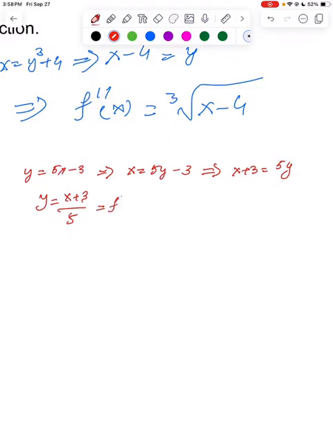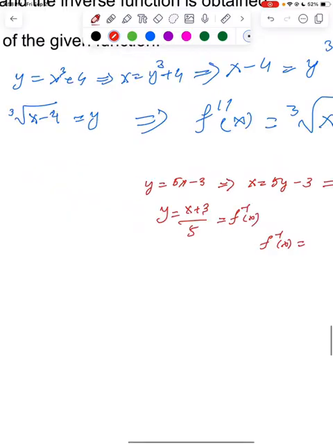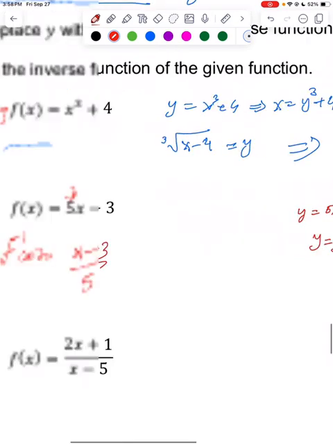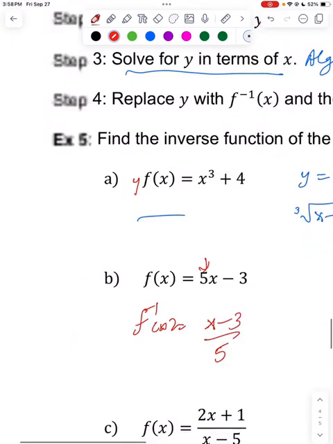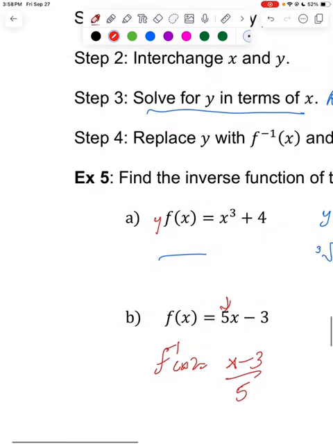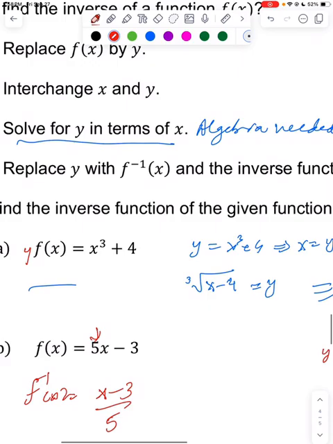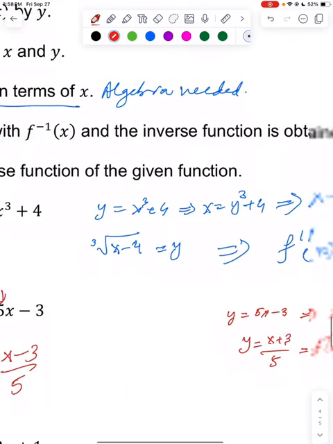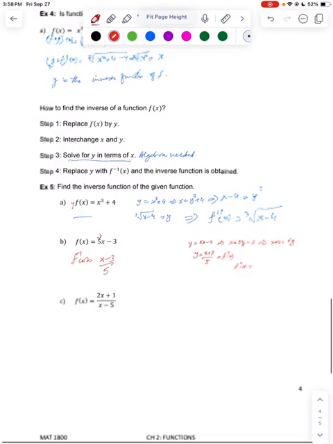Or you can write it separately, that f inverse of x is equal to, by the way, let's check the name of the function. Was it f or was it g? Okay, I named them all the same, but you could have different names, so accordingly you will have the inverse function. So that is your f inverse of x. Now the algebra in these two problems was not that bad, but the next problem is something which you will often see, and whose inverse you will have to find, and this is how you do it.